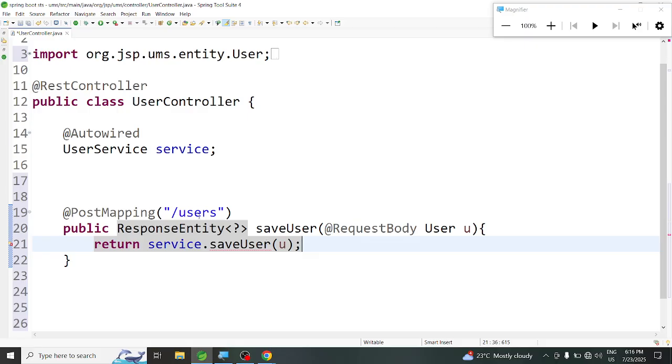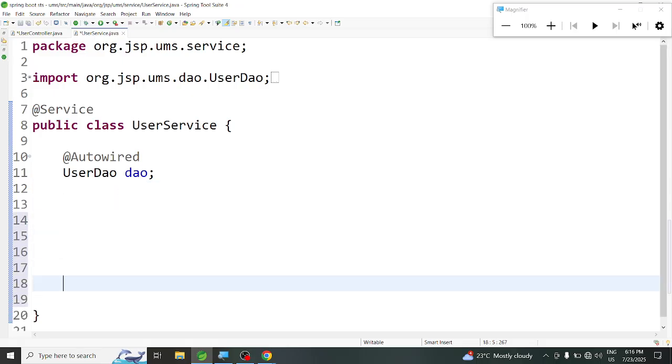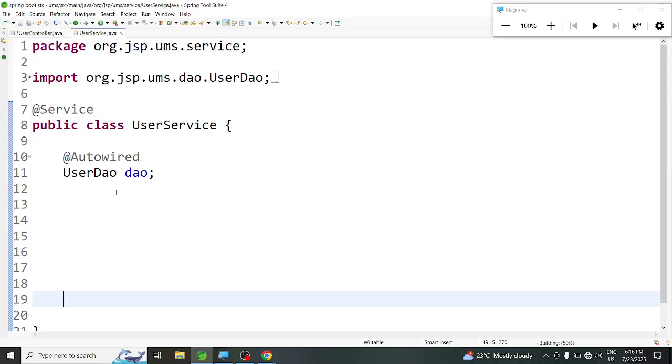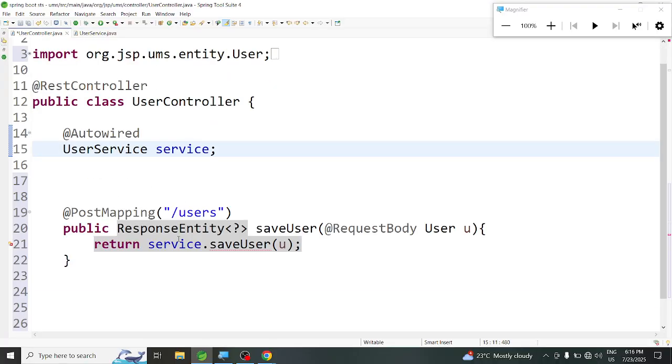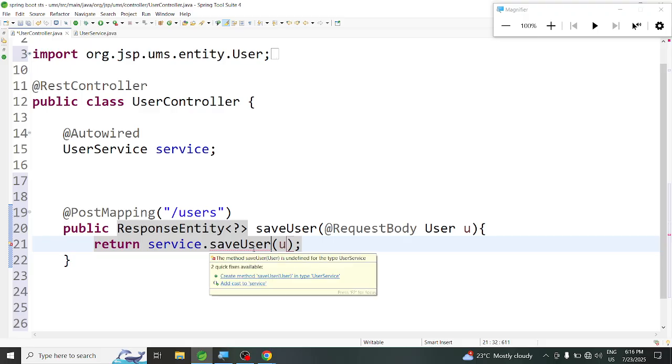This controller goes to the service layer. Let's come to the user service. In the user service, are any methods there? No methods are there. But in the controller layer, you are calling a method. We want a method here in the service called saveUser. You should save a user and give back the saved user. Correct? Yes, that is what we are trying to do here. But this method is not there. See the method saveUser, which is accepting a user, is undefined in the user service. What to do? I want to create it.